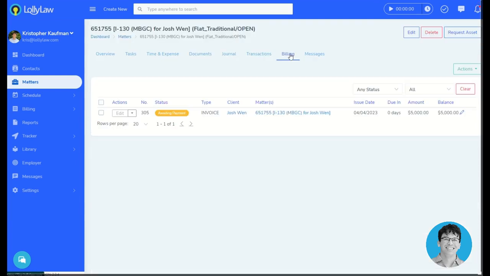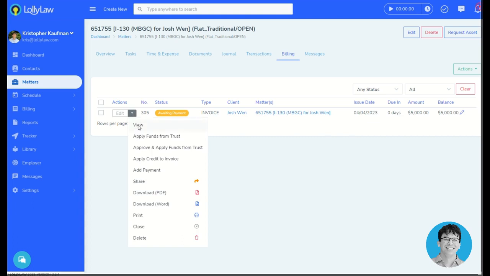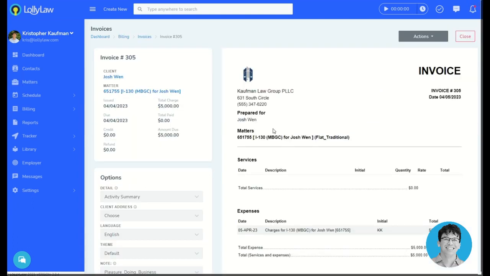My account is set up to have invoices automatically generated for flat fee cases. This invoice was already generated for me, and I can view it and see the invoice that was automatically generated.